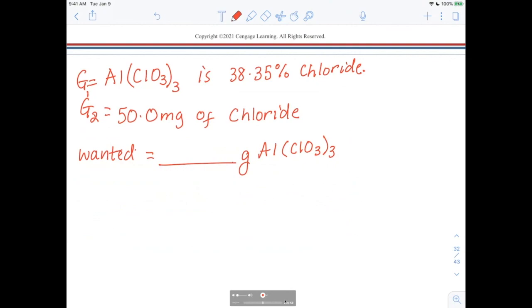Now here's the question. When we're provided with one given, we usually start with that one given. But now we're provided with 2 givens. So which given do we start with? Here's a little note to you, a reminder. Start with the simplest given. Okay. Start with the simplest given.